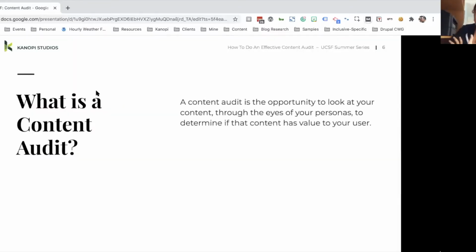So with that, why audit? Well, first of all, a content audit is the opportunity to really take a close look at what you're putting out there, because so many people really only know us by our web presence. So a content audit is really being able to stop and say, is this still who I am as an organization? Is this still communicating how and to whom and what I want it to say? And you have to be able to really think critically of, is this offering the kind of value my users are looking for?